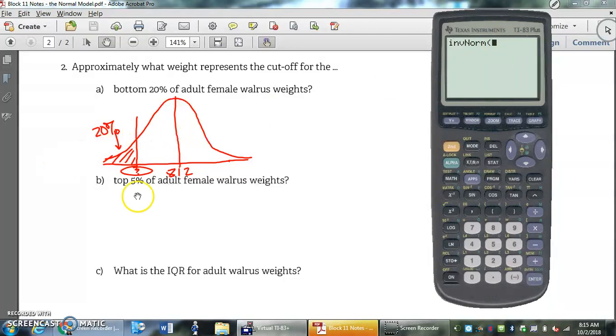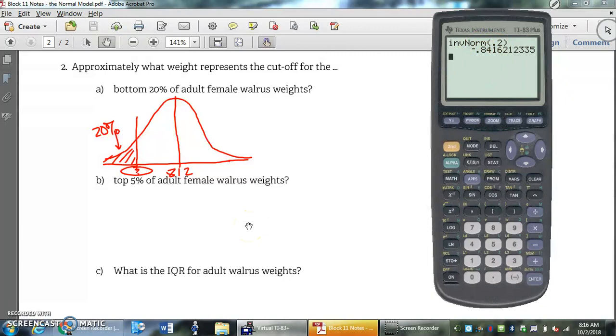That's where we would write in the area that we want underneath the z-score. So I would put 0.2 in that spot that says area, keep everything else the same, go down and push paste or calculate or whatever it says. If you have an older one like mine, you just put 0.2 in there, and then we push enter, and it gives us the exact z-score. Even our z-table would only give us 2 decimal places, but the calculator gives us even more.